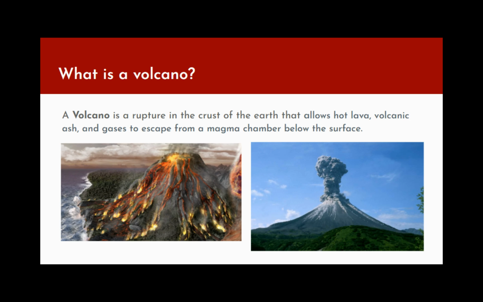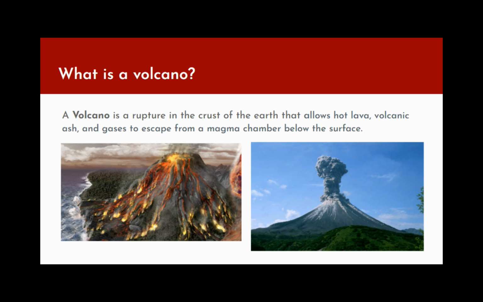So if this is the Earth, this is our volcano. Underneath is a giant chamber of magma, which is molten rock, and a volcano is where that magma can come out of the earth. Just weak points in the earth's crust that allow this hot melted rock to come out of the earth. Now the pressure builds up because of how hot magma is. Also, as water seeps through the earth's crust, it can turn into steam. Steam can help build up that pressure as well.